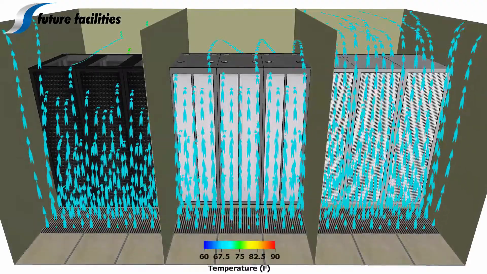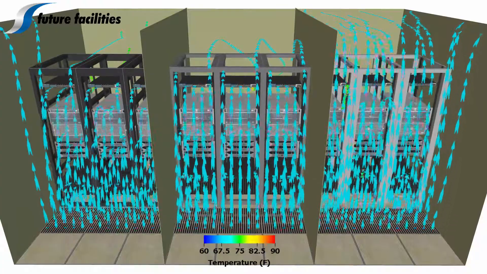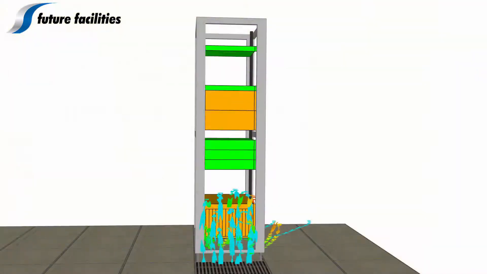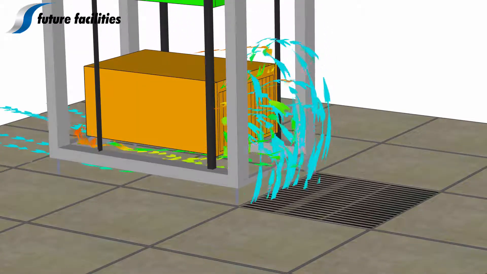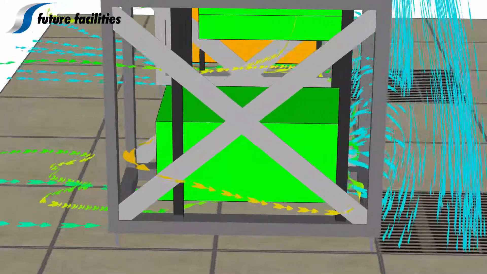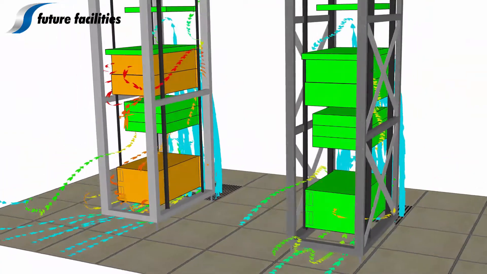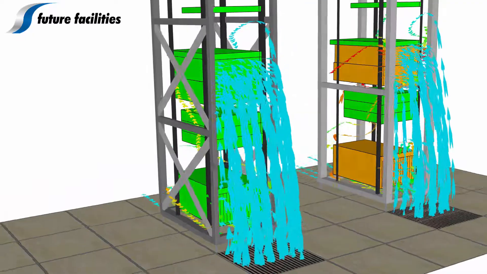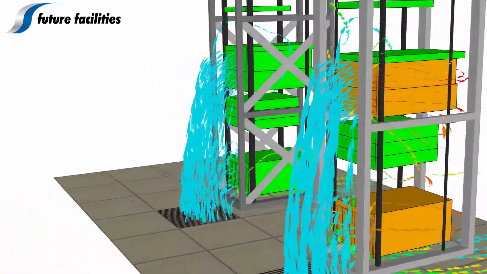In this model, the floor grills in front of the cabinets have the same flow and air temperature, and the cabinets have the same IT configuration. Using the results from the simulation, we can analyze the impact of the different cabinet designs on the IT inflow temperatures. The orange color indicates that the air temperature entering the IT installed in the cabinet on the far right is approaching its manufacturer's limit. A closer look shows that this is due to hot air recirculation under and within the cabinet. The results show how seemingly small differences can significantly impact the air temperature entering the IT.